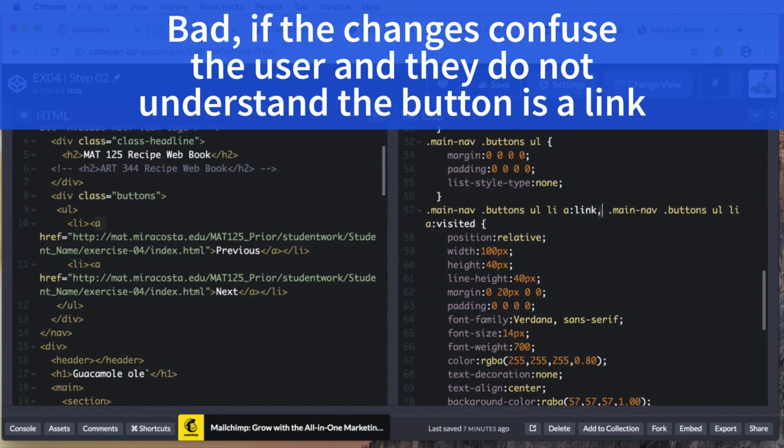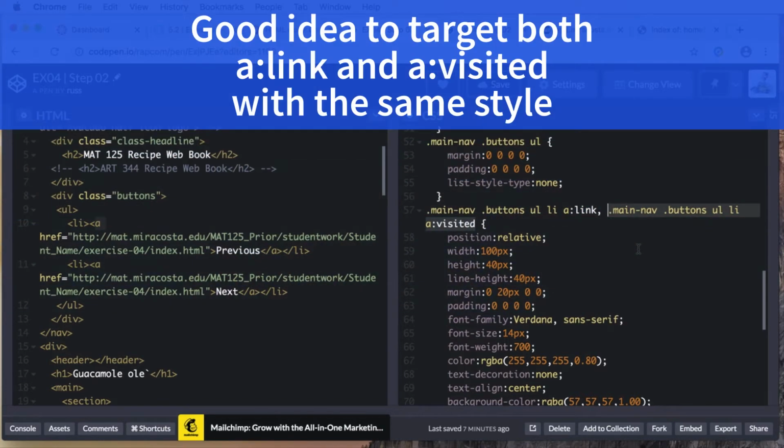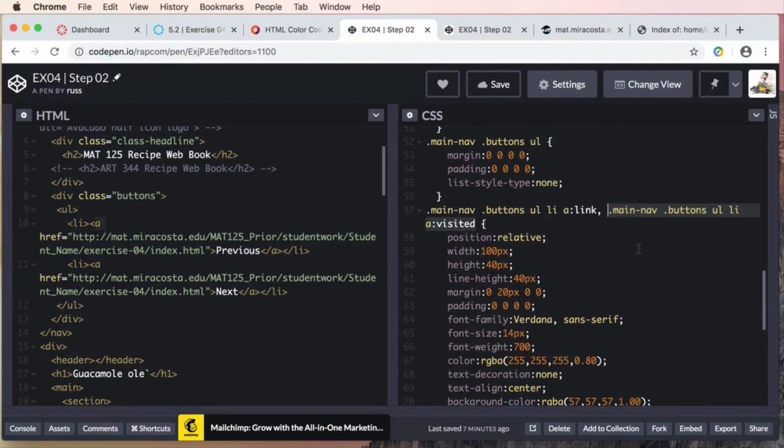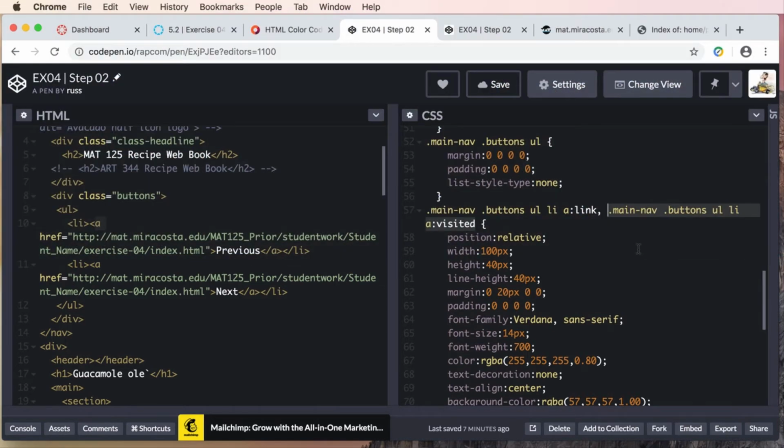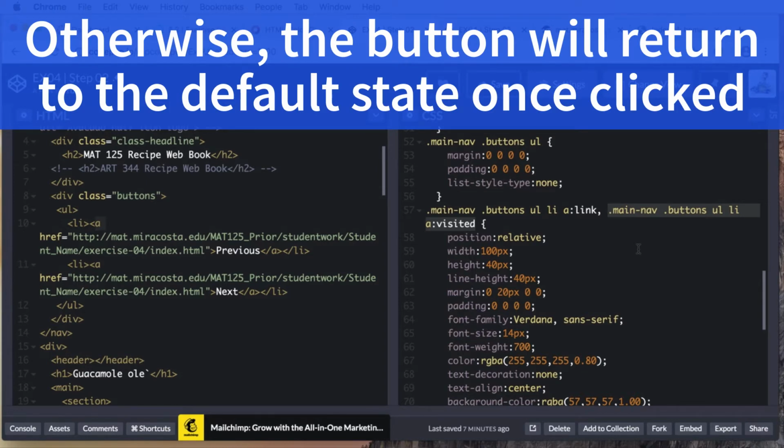Then we have a comma, and then what we're going to do is we're going to target the next pseudo and its function. So now we have main nav buttons UL li a colon visited. So that is the visited state. So when we click on the button it is going to continue to look like the hyperlink and not take on the default characteristics of the visited state.